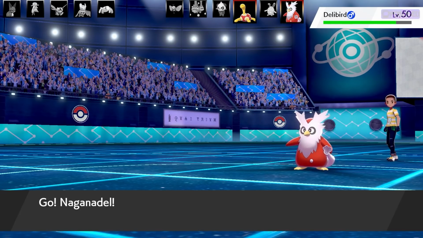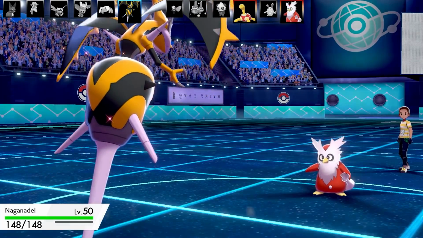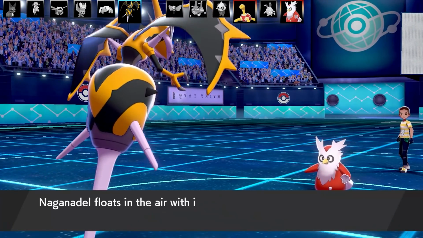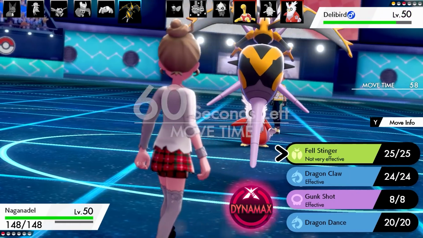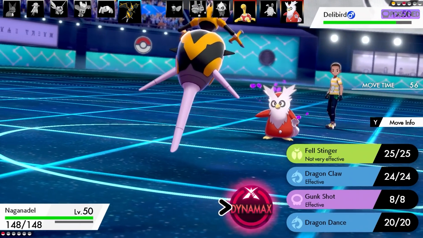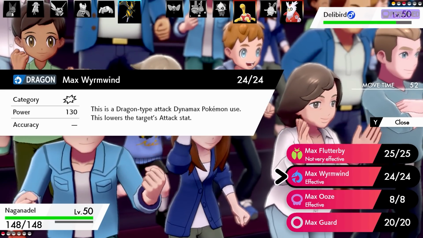Now, I know they're possibly going to Dynamax their Delibird here. My last Pokemon is Naganadel. Now, this is a really cool Pokemon. I like to run a physical set on this, right? It learns Fell Stinger. Oh, we got Dragon Claw, Gunk Shot, and Dragon Dance. So we've got 2 Pokemon Gunk Shot. Don't normally do that, right? Plus, it's got a really badass shiny. I really like it, right?